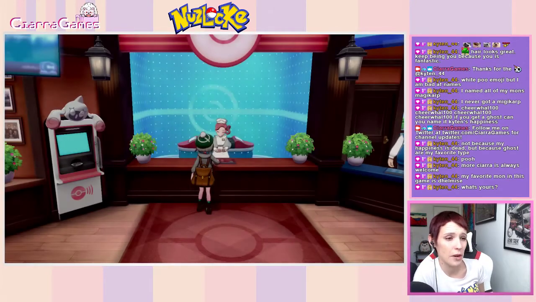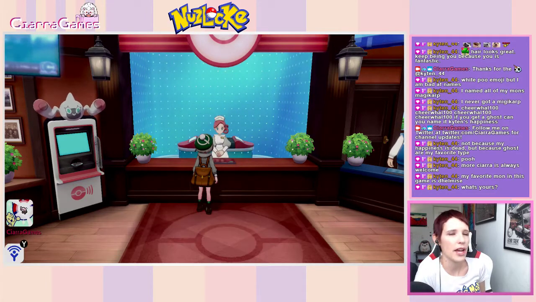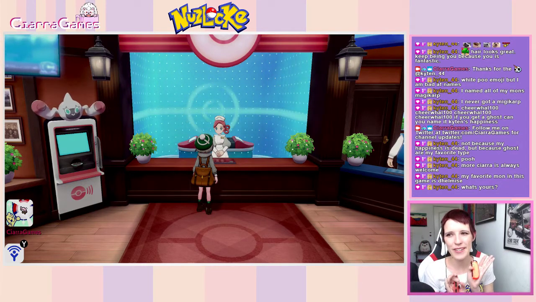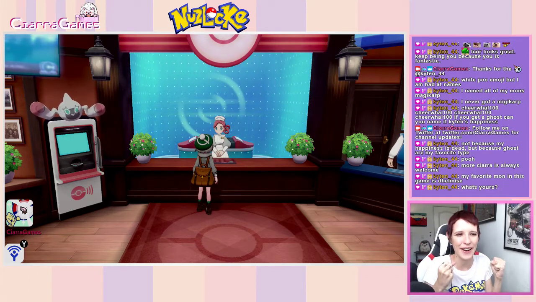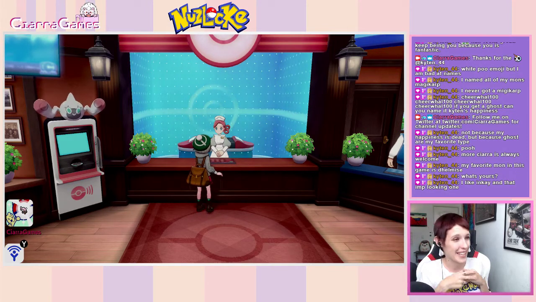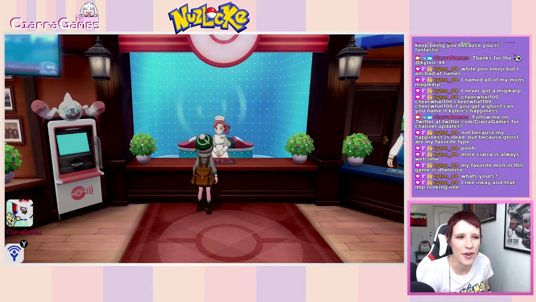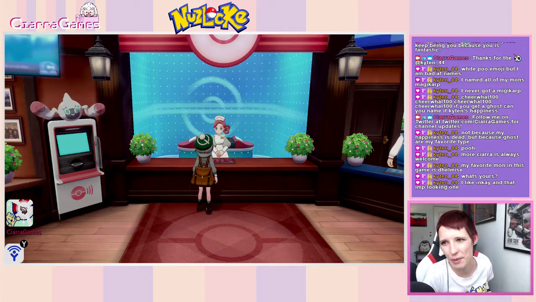I do really like Wooloo. Wooloo's up there for me. So cute. I also like Clobopus. Clobopus, you can find him towards the end of the game in the water. He's the octopus with the boxing gloves. Oh my gosh, Clobopus and Inkay. I was about to say Inkay as well. But yeah, Clobopus, Alcremie, Inkay, Wooloo. Those are my kind of Pokemon.